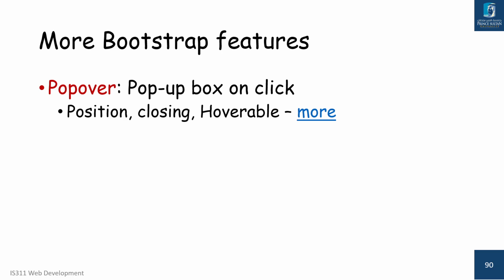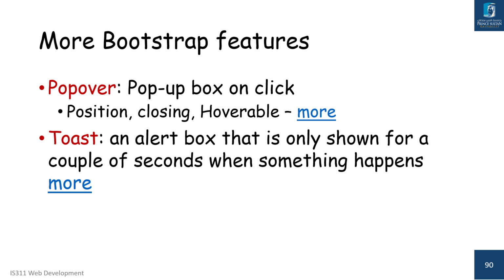More Bootstrap features: popover, a pop-up box on click. When you click something, it will pop up. We also have the toast. Toast is something which shows some information. For example, you are downloading a file. Once the downloading is finished, we can show a small message which comes out on the screen and shows you your download has finished, and then disappears. So that is the toast.